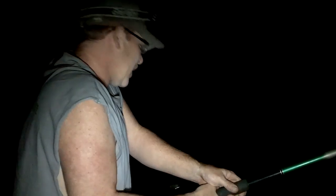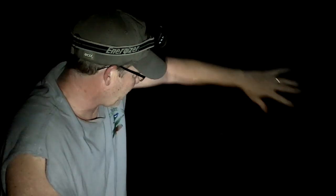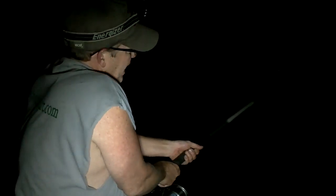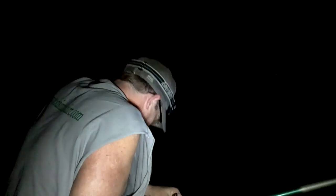Just caught a channel about an hour ago on liver. Trying to do some shovelhead fishing tonight on the river. Feisty up here. Of course, I've got about a 10-foot rod and running like 65-pound line. Main current's out there, and then there's a break, and it comes back into an eddy that's full of concrete. Pieces of sidewalk stop the bank from eroding. And it just looks like a naturally good spot for fish. It's right in here close.